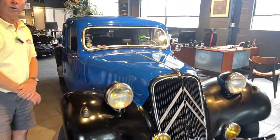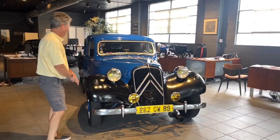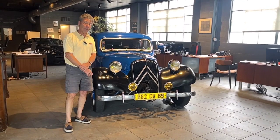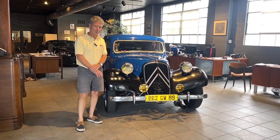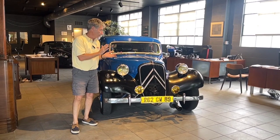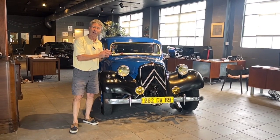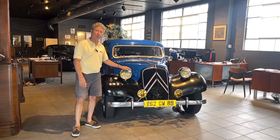And it's a fun, quirky French car. The little bit of work we did to it made it a little more solid, and it's just looking for a good home. So if you have any questions, please contact us. I am not a Citroen expert by any stretch of the imagination, but I'll be happy to tell you everything I know about the car, the newer motor, the cylinder head, the upgrades to the drivetrain. It's just a cool car. So good luck on the bidding, and let's see if we can find a nice home for this French car.